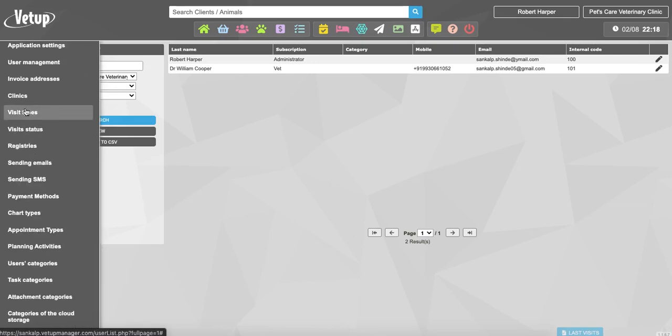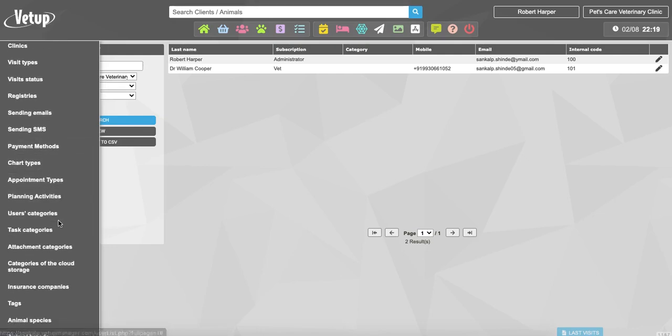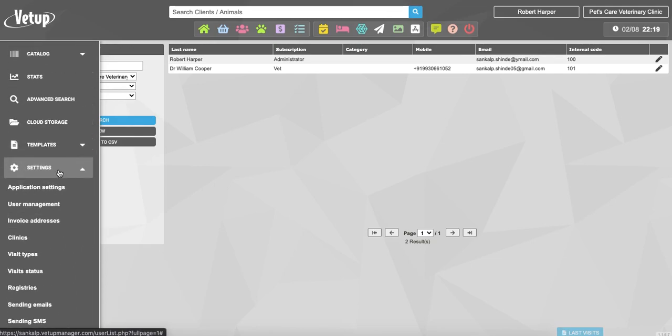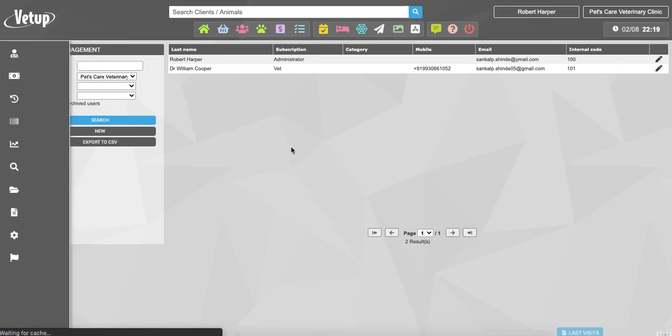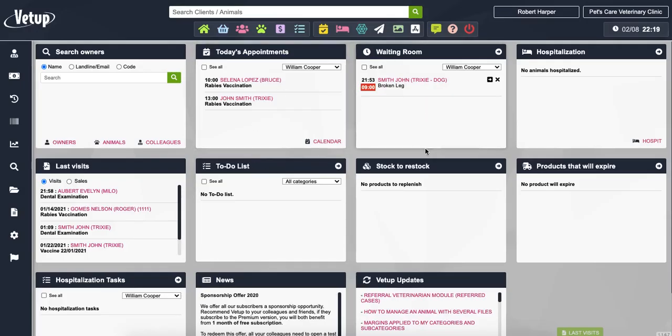You can customize your visit types, visit statuses, registries, sending emails, sending SMSs, and payment methods, chart types, appointment types. So all of these are used to customize or configure your own application. Once you have customized your application, you're all good to go.